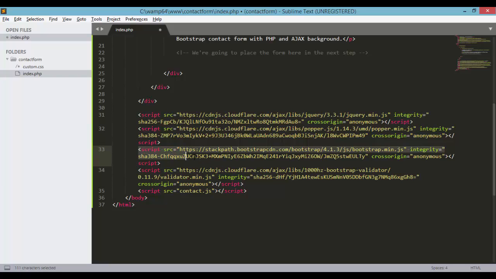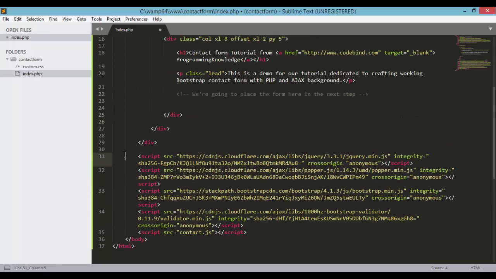Another script, bootstrap.min.js, and also the validator.min.js. We also have defined a script with contact.js as the source.